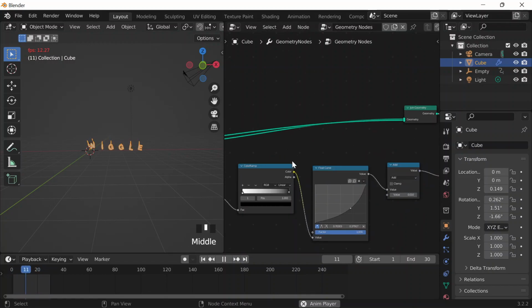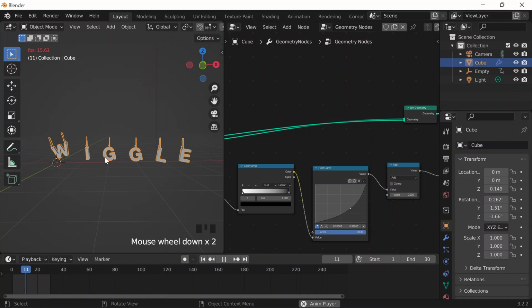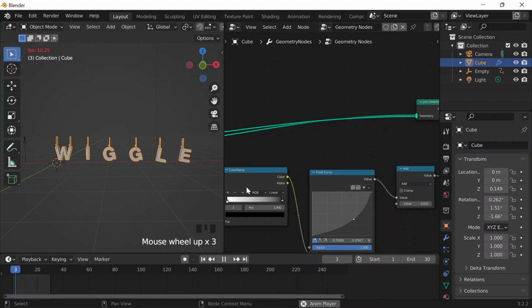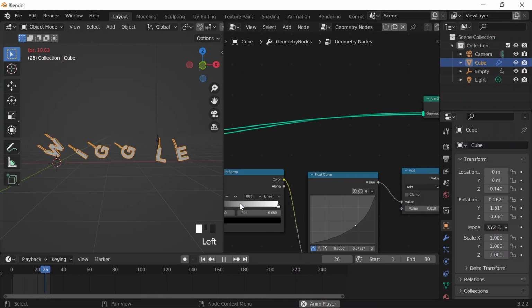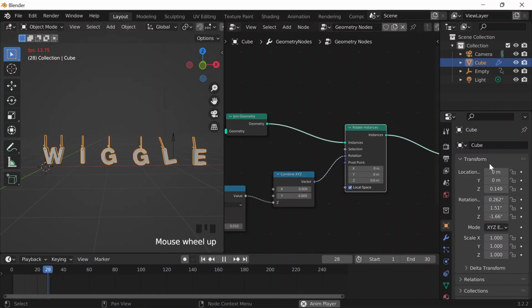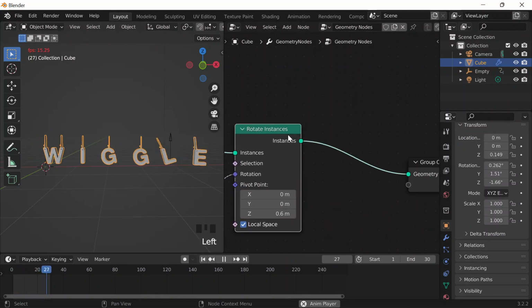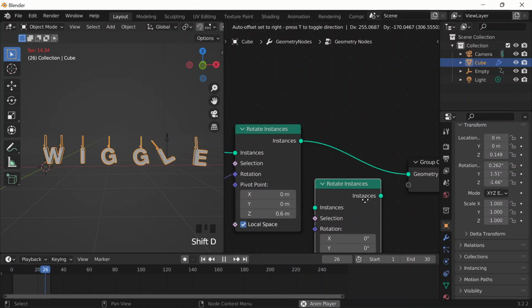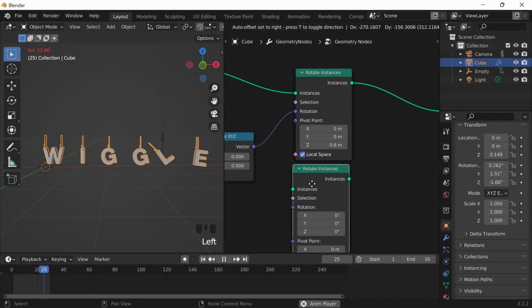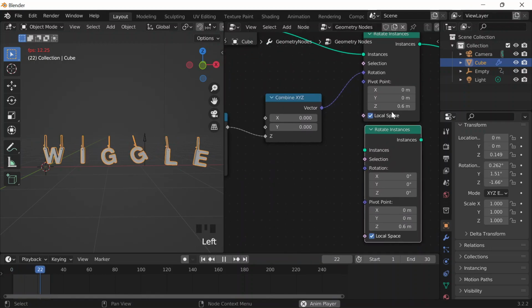And then I needed to kind of flip. Is that what I wanted to do? Do I want it to flip, or do I want it to start from the end? No, I want the stuff to flip. What if I flipped it? Oh god, that's horrible. Alright, flip color ramp. Then maybe Shift D.